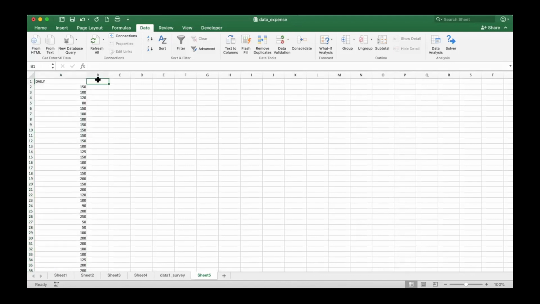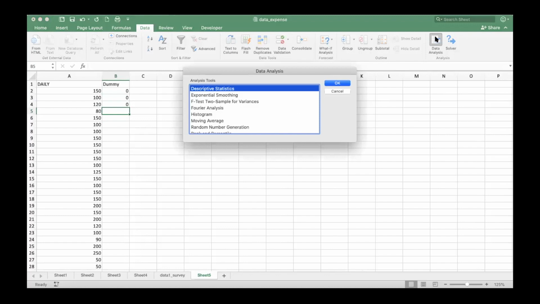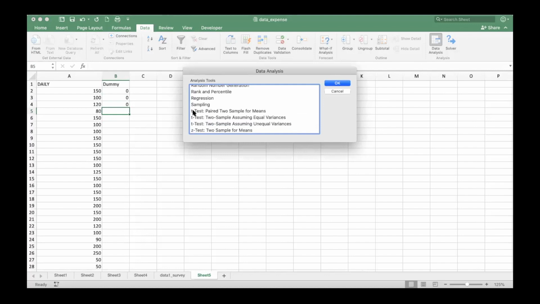So, ang gagawin natin ay gagawa tayo ng dummy. Lagyan nyo lang ng puro 0. Sige, 3 0. Actually, kahit 2 0 lang. Pero 3 0. So, yan. Gagawin natin sa data, again, data, pakihanap yung data. Click Data Analysis. So, nakikita nyo sa baba ng data analysis, we have t-test. Tatlong klase yan. Merong paired, meron ding 2 sample. So, gagamitin muna natin yung 2 sample. Although 1 sample yung ginagawa natin.